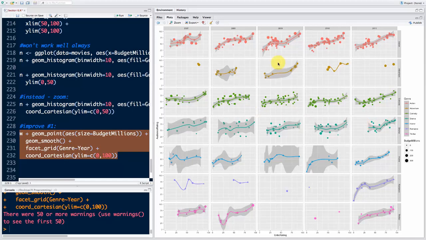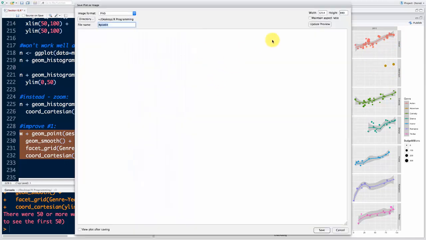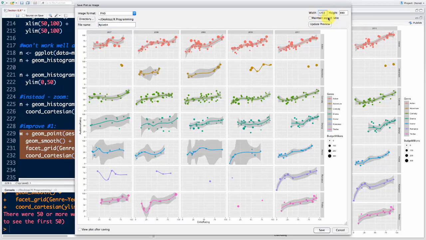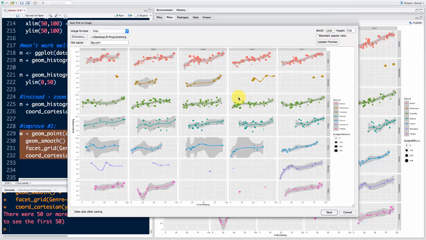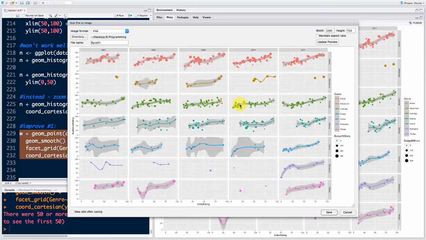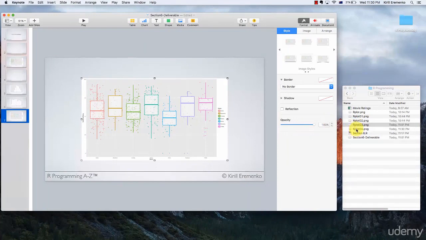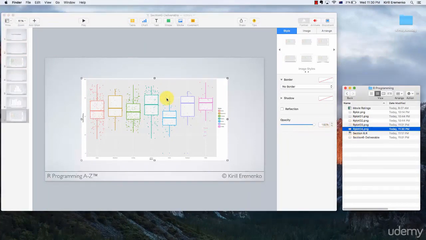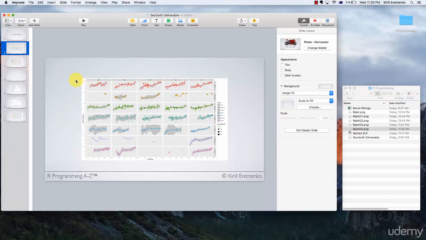So there we go. Quite a few valuable insights from this one chart, and we'll definitely include it. Finally ready, so let's save it as an image. This one's tricky because if I set different proportions, it might squeeze it. No, it actually looks pretty alright. So let's go ahead and save that. And where is it? There it is. It's going to be our first chart. All right, beautiful.